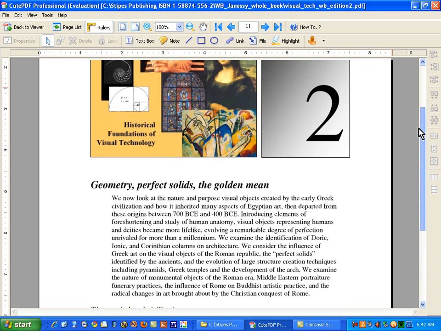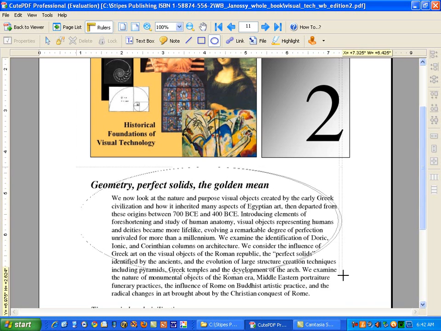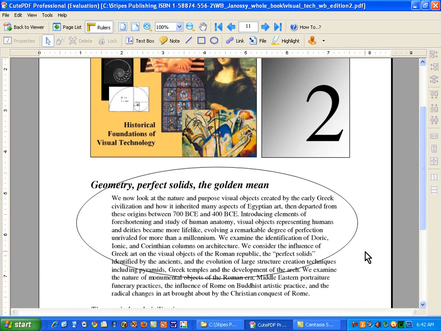Now, chapter 2 in the workbook. This reading is really pretty important. What happens here is it provides coverage of an aspect of ancient thinking dealing with the way the world was arranged in terms of perfect solids. Some of the ancients, especially the Greeks, had a society that was organized in a productive enough way that some people could actually exist by thinking rather than having to work for or grow the food that they eat. The Greek civilization was productive enough that people such as this could be maintained simply in that role.